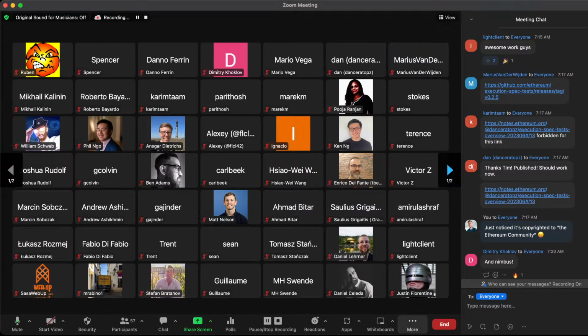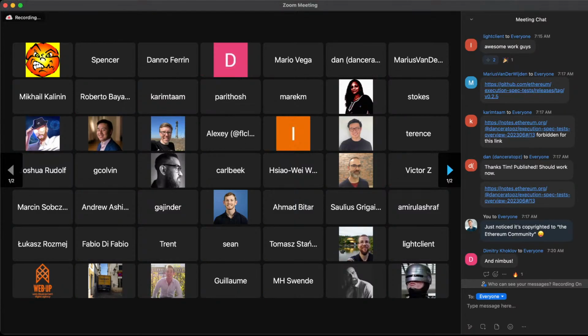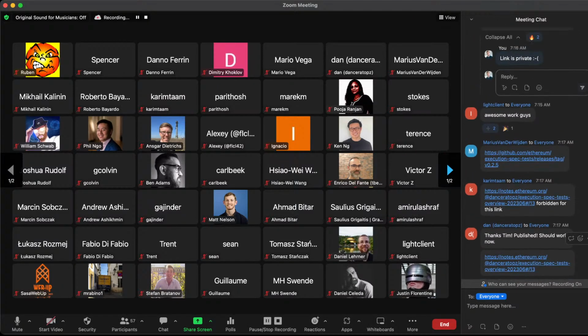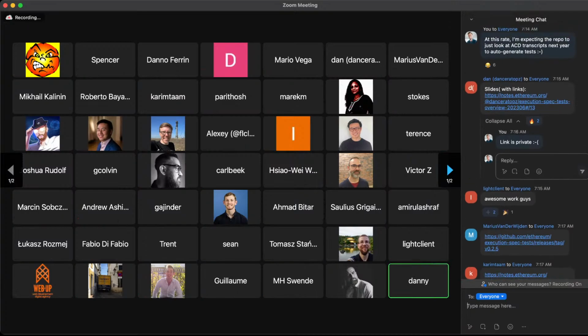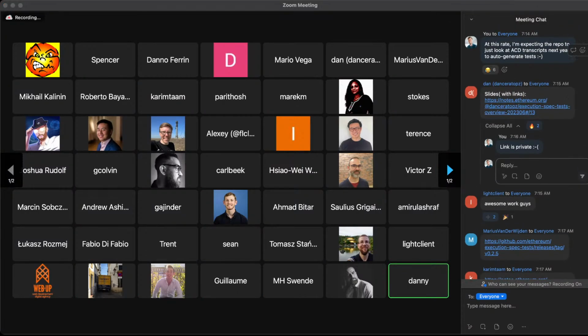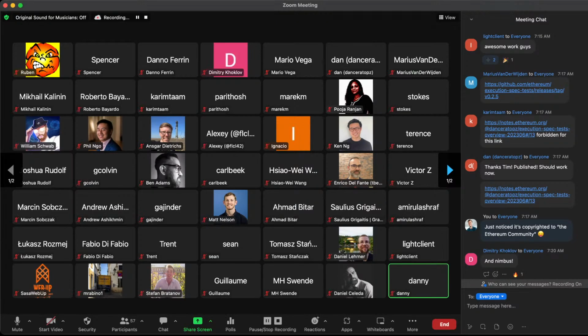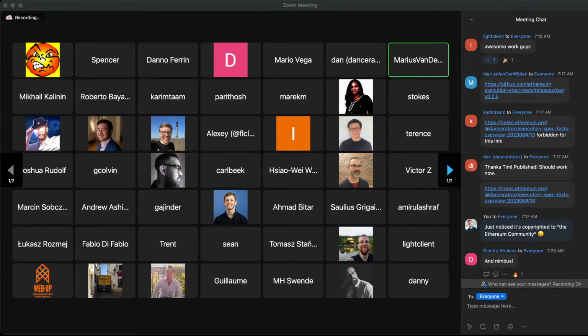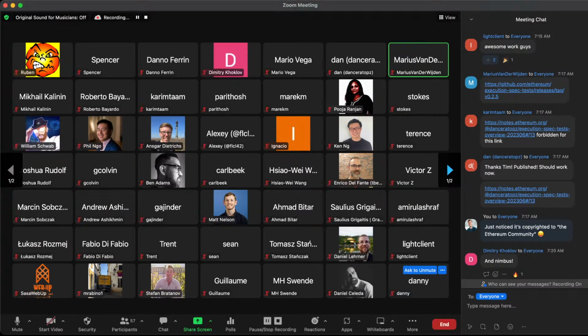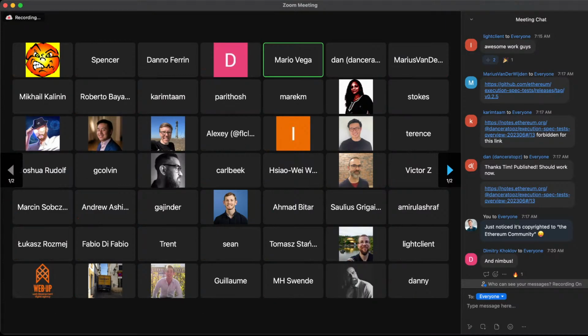Okay. Any other comments, questions about execution tests? My phone crashed at one point, so maybe I missed it. But is there the ability to fill with ELs? They're working on it, as far as I know. Gotcha. Yeah, I think there's T8N support, and as long as they have that, we can definitely use them to fill.